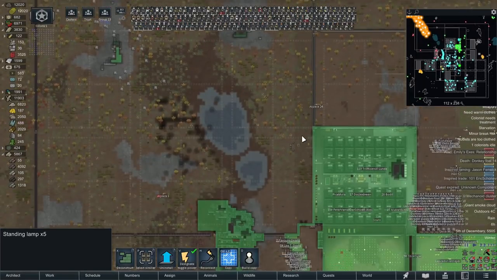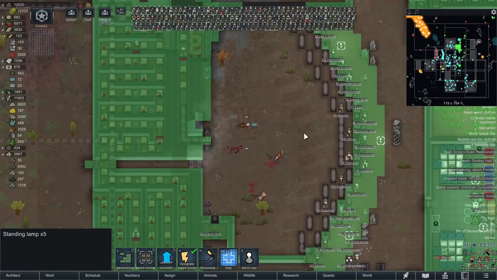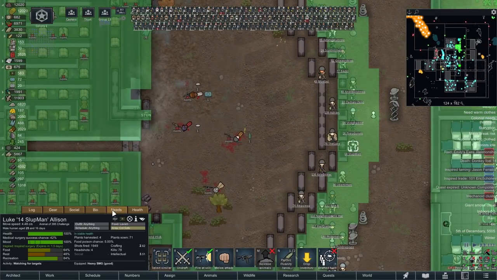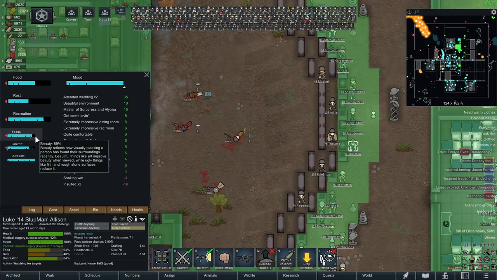Yeah, we might just seal that off and then forget about it for a while. But as well as that, we've also put in a bunch of statues here to make sure all of our pawns get some decent beauty. It's not quite enough to get them into the high-end beauty, but we may need to install a few more statues just to make them go over the edge.